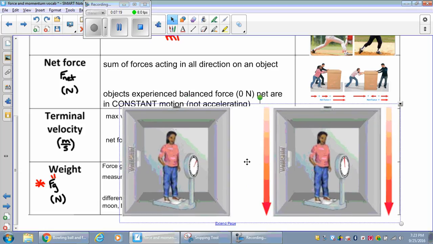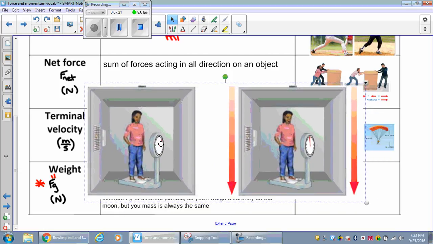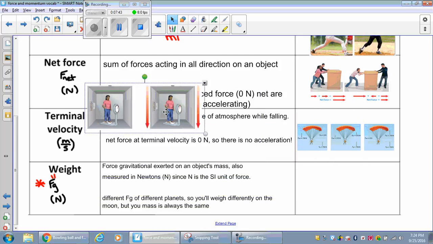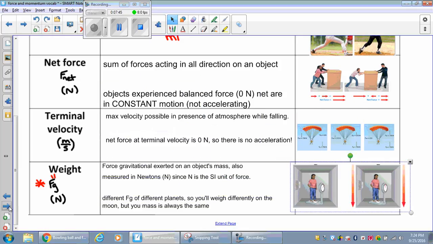Now, what tells you your force gravitational on Earth is a scale, but I want you to be very careful with that. The scale is not actually measuring your weight, and the reason I can tell you that is because if this elevator were to go up and down, you feel heavier or lighter depending on the direction you're going, right? That's because this is opposing force gravitational. So we'll touch on this a little bit later, what a scale is actually measuring, but it's actually not force gravitational. All right, so just be very careful with that.